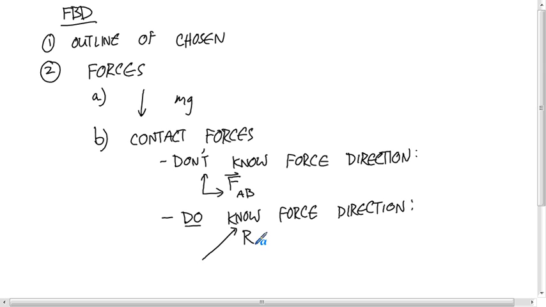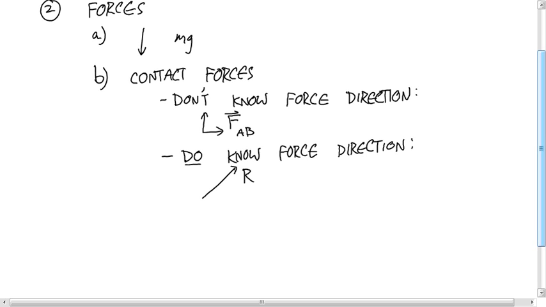All right, so I'm saying all this to remind you where we are with this stuff. We've talked about free body diagrams, how to indicate the weight force, and the contact forces if you don't know the direction. We know all that. And now we're starting to go through the handful of contact force types where we do know the direction. The first one we talked about that falls into that category is cable forces.